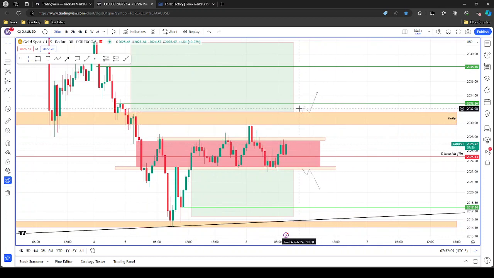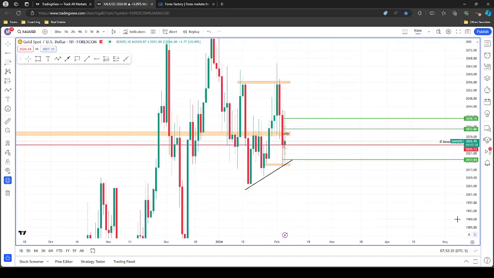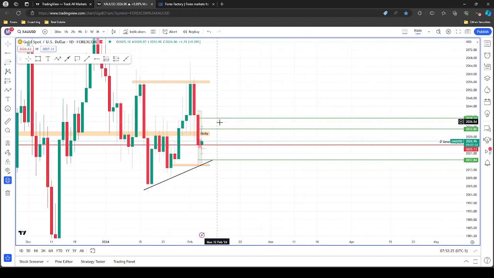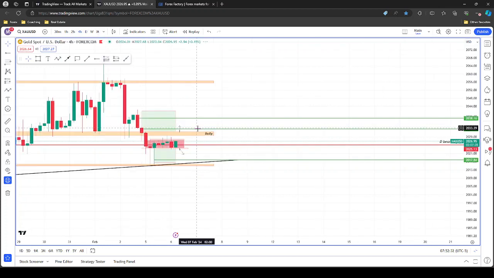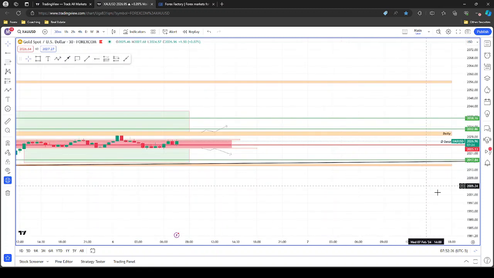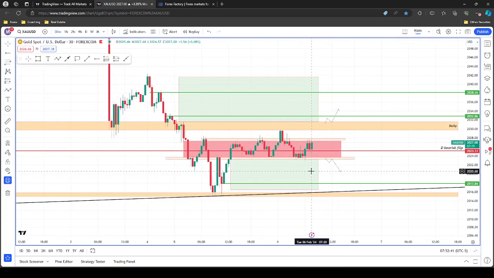I want to see either a break and retest above 2030 to the upside. At that point, daily will be in our direction. Daily will also be breaking its own highs, and I could definitely see us getting a bullish move. And then the other scenario is if the daily flips bearish, breaks below the 4-hour support that we had mentioned before. And if we get some 30-minute confirmations that show us that price is going to continue in this direction, that's also a trade that I would entertain.